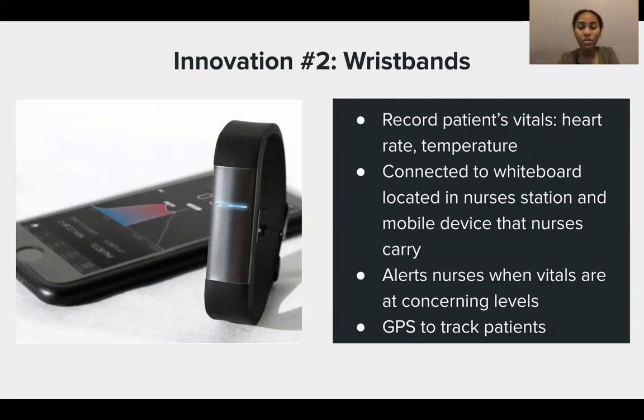Along with having access to the patient's vitals, this mobile device also stores the information gained from the self-check-in and triage, such as the symptoms, medical history, etc., so that nurses can access it at any location in the hospital. This information will also be stored in a digital whiteboard located in the nurse and doctor station, which keeps it out of the public eye and ensures patient privacy.